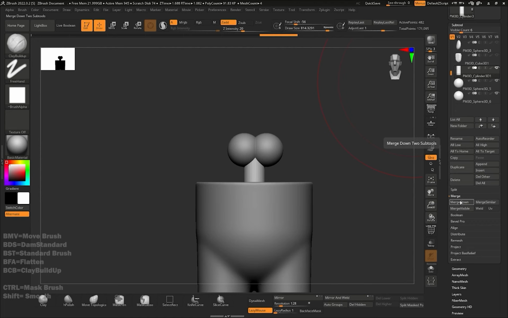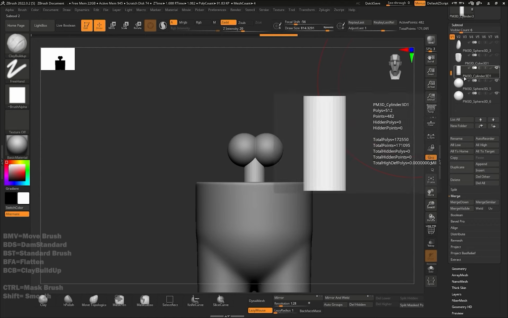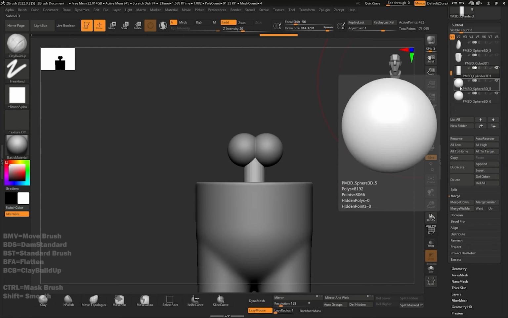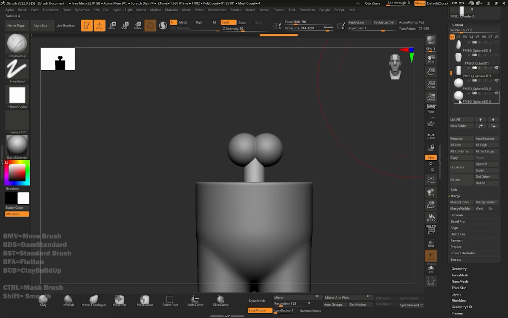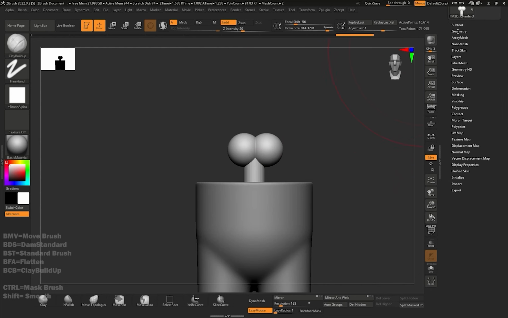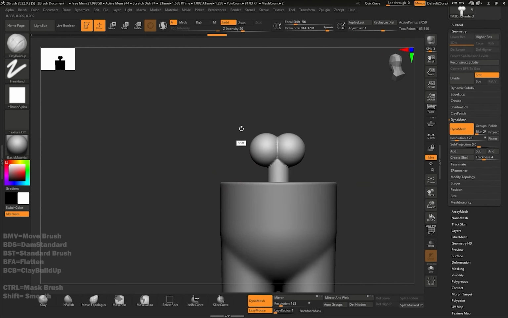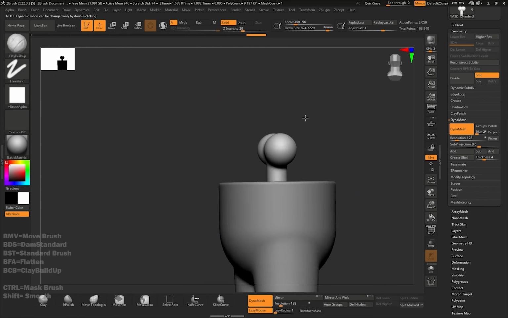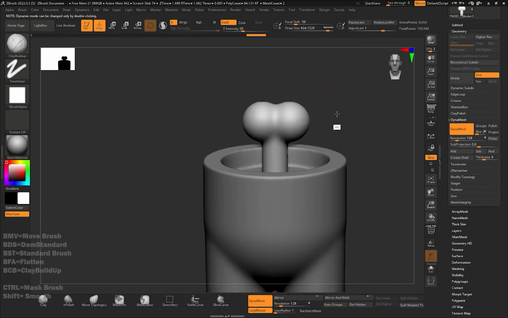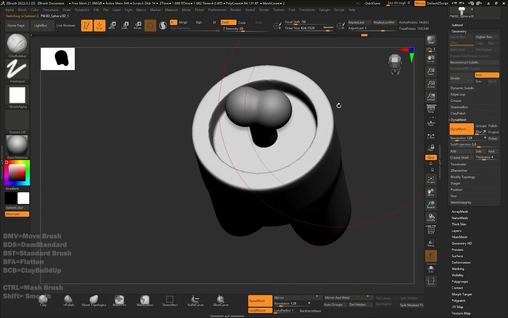If I click merge down, it's going to merge the cylinder with anything that's below it. So the next one below it, not everything, but the next one below it. So if I go to the bottom sphere, the merge down is deactivated because there is nothing below it. So it only works if there is something below the subtool. I'm going to click the cylinder, merge down, OK, and again merge down and OK. So the two spheres and the cylinder are combined. I'm now going to geometry and dynamesh, and as you can see, the little bone is connected. If we smooth it, it looks really good, just like in the game.